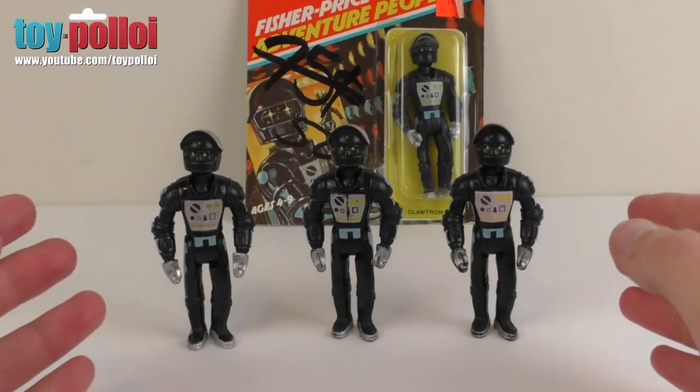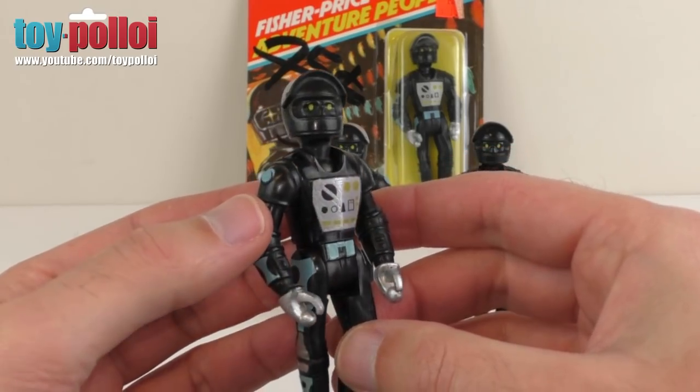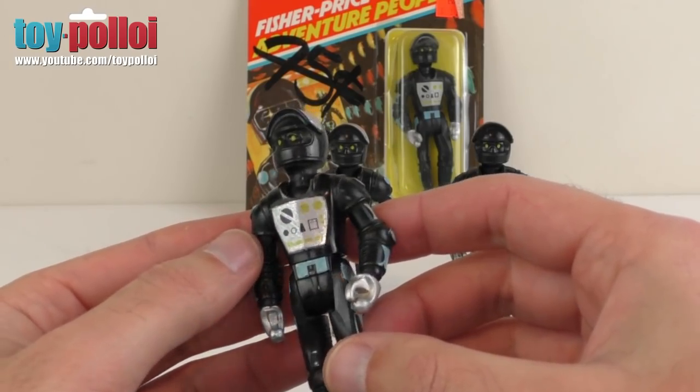So here we have the three finished versions of Clawtron. This one on the left is the one using the silver paint and then the acetate clear sticker over the top. I actually quite like the end result on that one. It works very nicely. You can see you get a little bit of a shine from the silver.